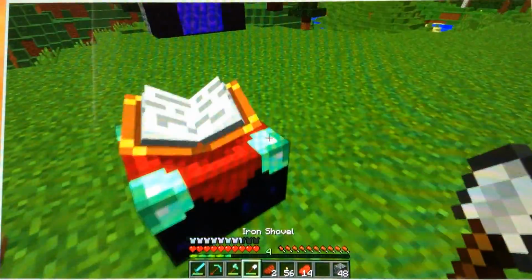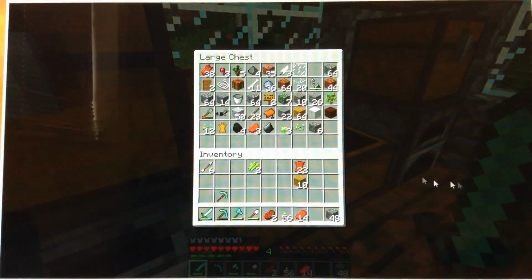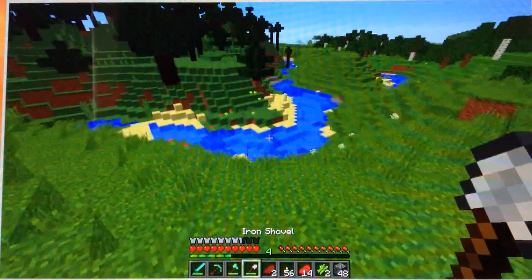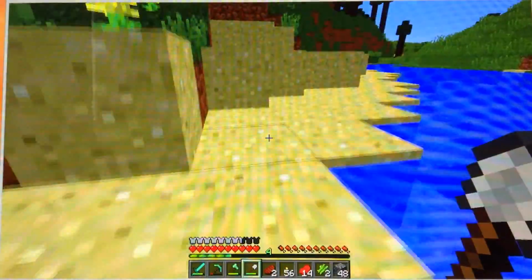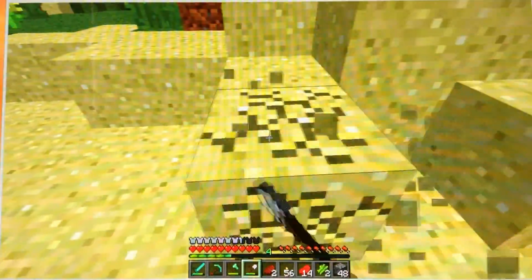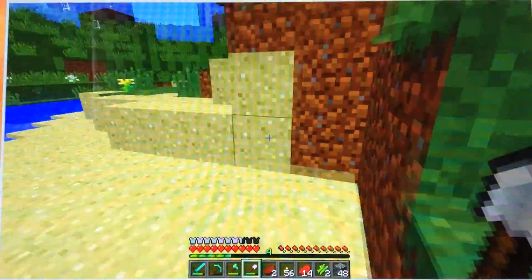So after we have done that, I think we'll decorate it, but first, we need to make a sugarcane farm. And to make a sugarcane farm, we need water and sand. We don't need sand, but sugarcane grows quicker on sand. So let's just quickly get that, and then we can make some water buckets and make ourselves an infinite water source, so then with that water source, we can collect water quicker for our farm. So let's just quickly do this right now.